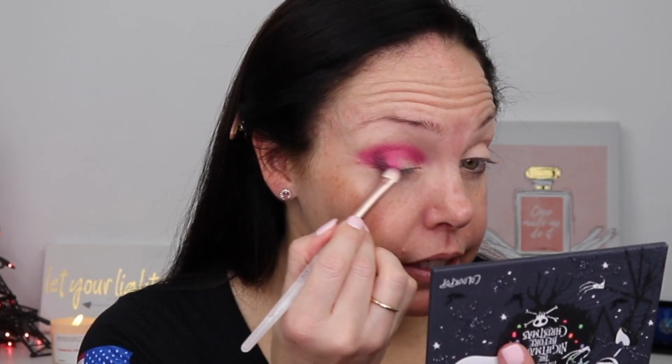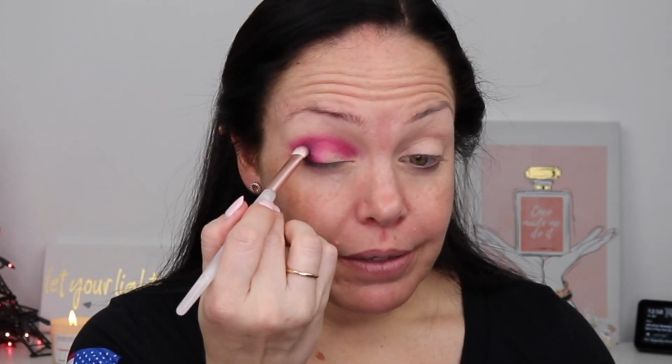But I figured I would draw from some of the decorations I have in my house because I did switch up my bedroom anyways. My bedroom used to be very dark wood, and my bed was dark wood, my dresser, all of it was dark wood. But my house now, if you guys have seen the empty house tour, is very bright and airy. The walls are gray, which I love. I think everyone's been going towards the gray walls and then the white trim. It gave me a different way to go with my decor. I've been playing around with that. I've been changing out some of my furniture and I've been loving it.